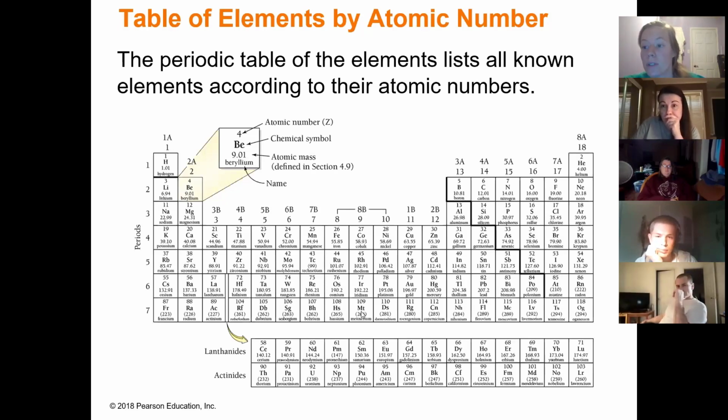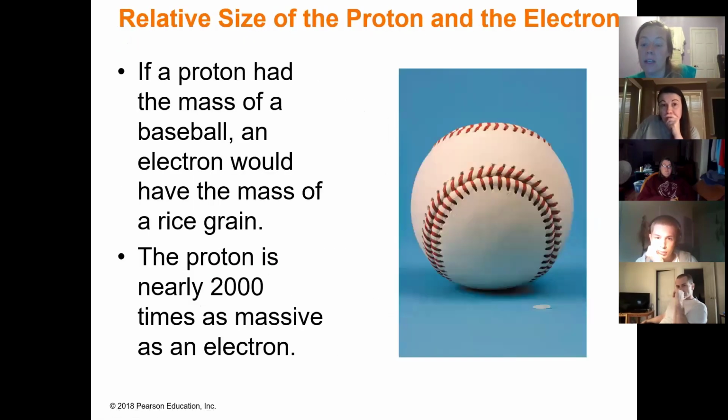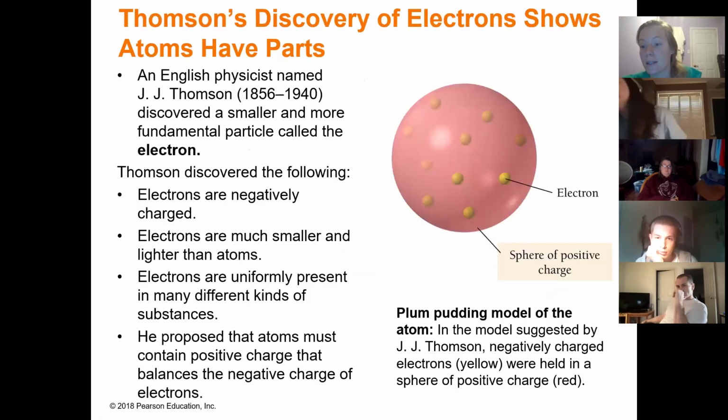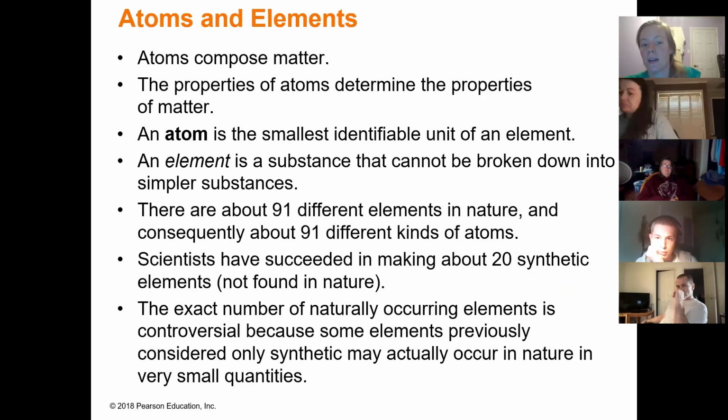These are all quote unquote synthetic, meaning that we created them in a lab under really cold, really high pressure environments. But what is synthetic and what is natural is sort of up for debate, because some of these heavier elements may actually exist in nature, just in very specific environments, like the center of a black hole or some environment that's really, really dense. So the exact number of naturally occurring elements is controversial.